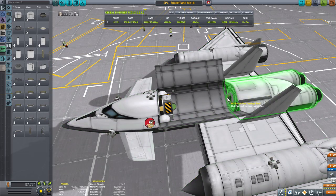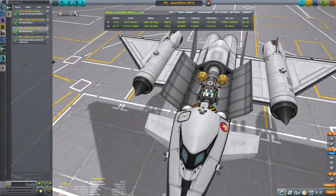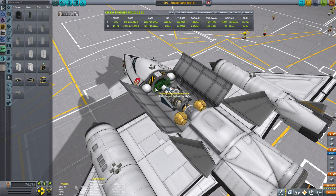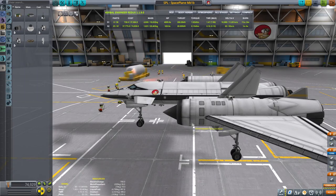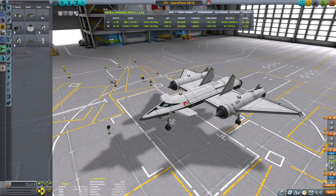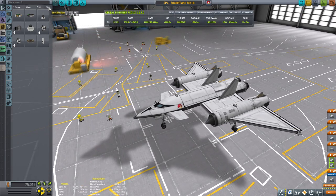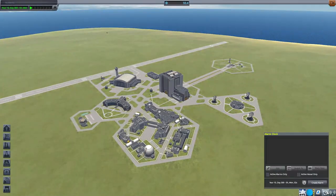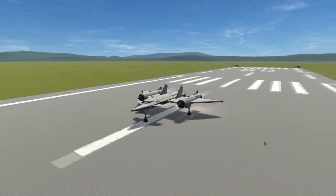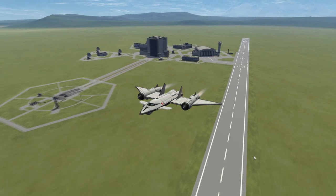The new engine arrangement shifted the center of mass, so I pulled the outer wings and wheels slightly back. Resetting engine enables and auto-strutting everything. I put a new version of the exploration probe with booster — very tightly integrated — so I removed the battery and placed it on the back wall of the space plane. Adding a few extra RCS thruster blocks, then replacing Bill with Valentina.